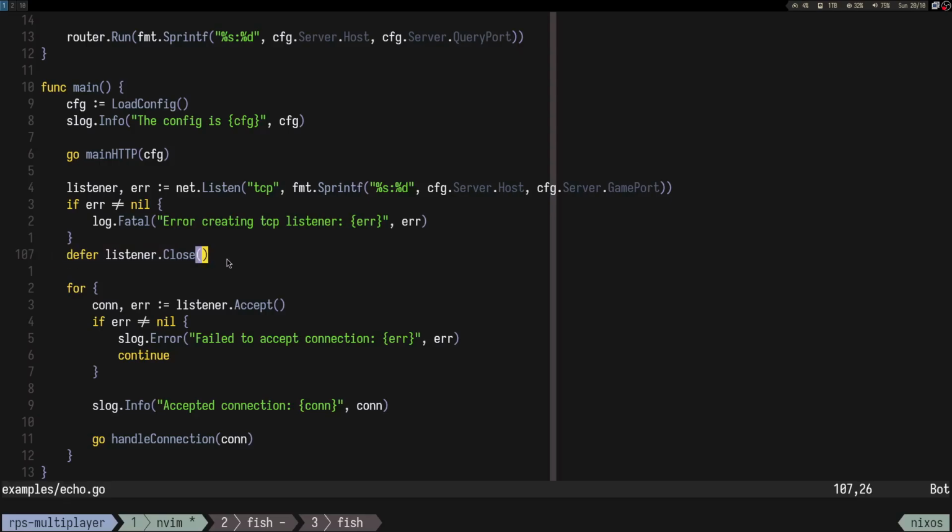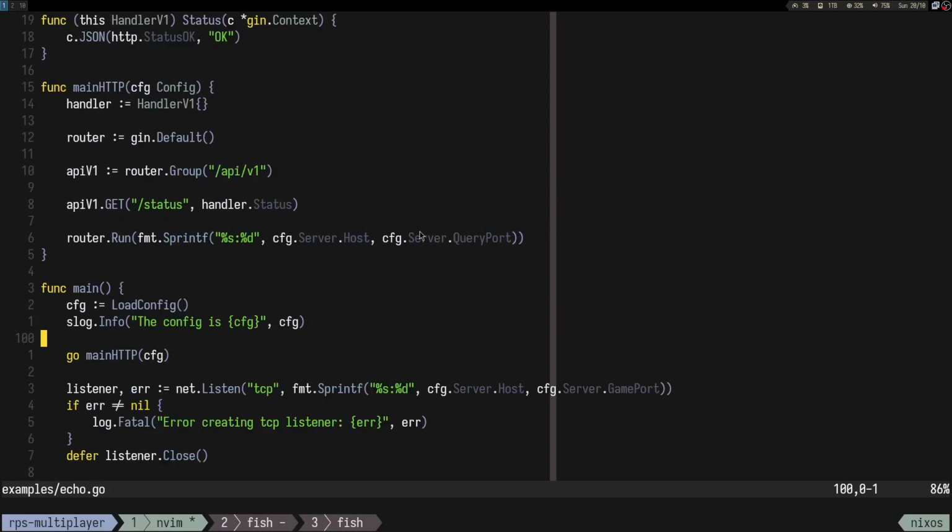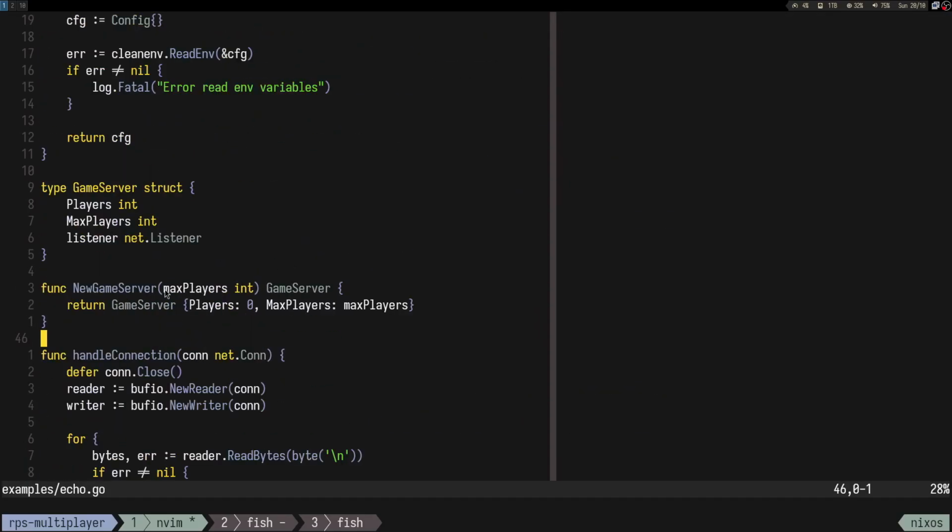Right. I guess new listener is gonna have all of this. Yeah, it's gonna create. Okay, yeah. So new game server is also gonna take in the address, the port.